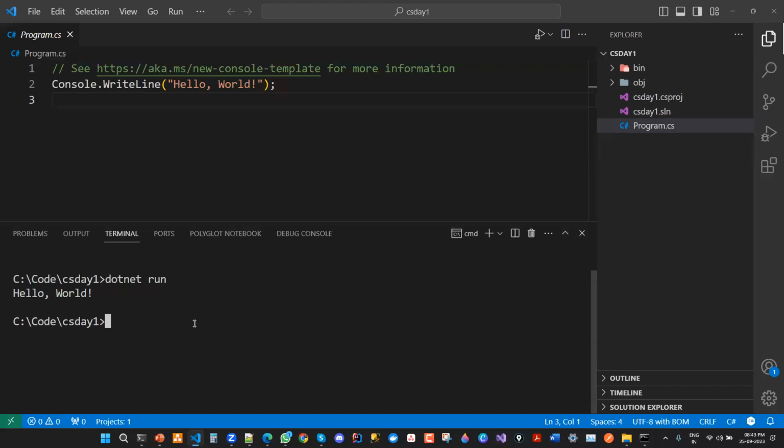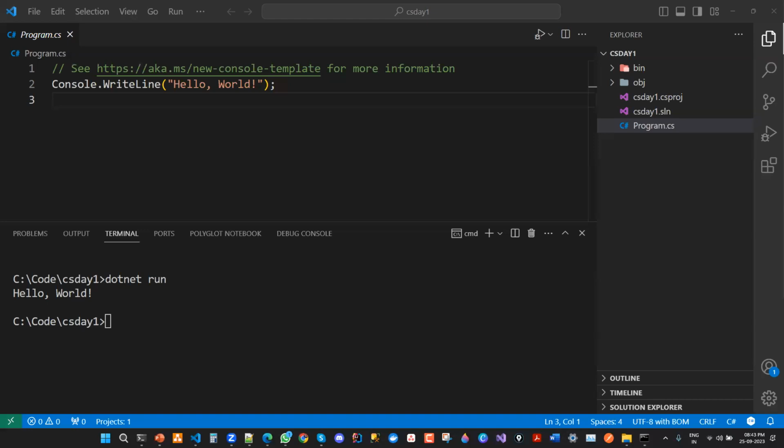The people who have Visual Studio, I don't know why they are not installing VS Code. Please install VS Code. What is the issue? Why are you not learning the new .NET? You are still sticking with the older .NET style. So please learn the new way of .NET. I'm teaching a completely new .NET, not the older .NET.